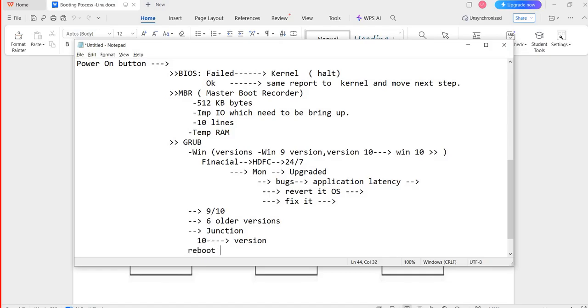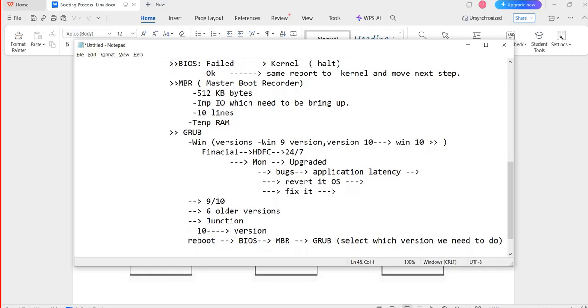Once we reboot the server, it will go to the BIOS and pass the MBR. Once MBR is done, it will come to the GRUB prompt. So here we need to select which version we want. For example, if the 9 version is there, I am going to select the 9 version.